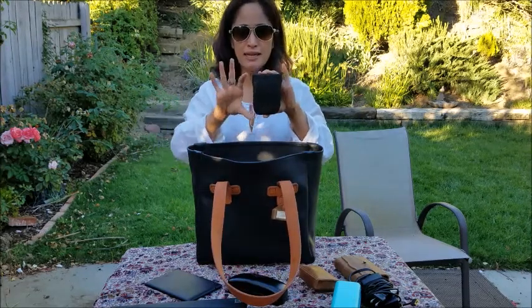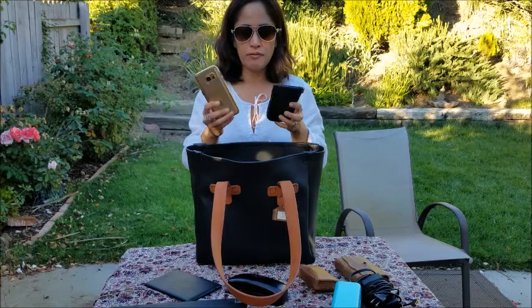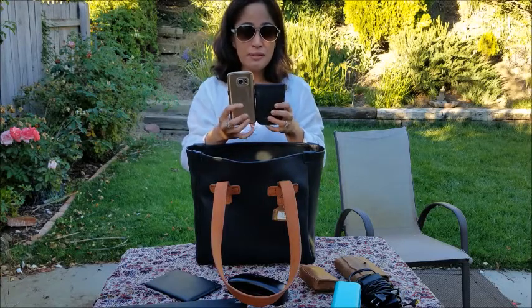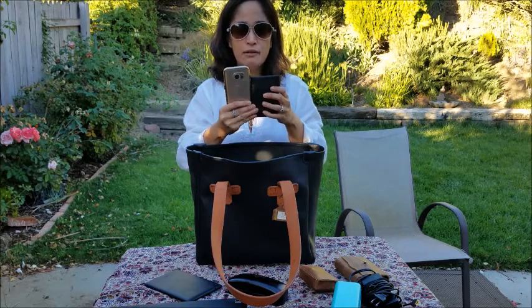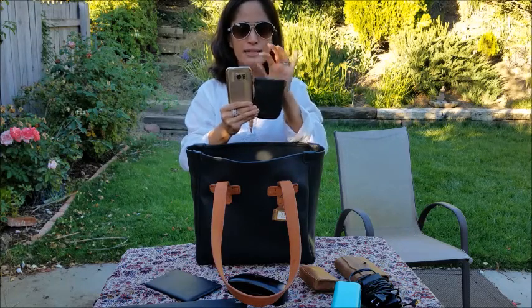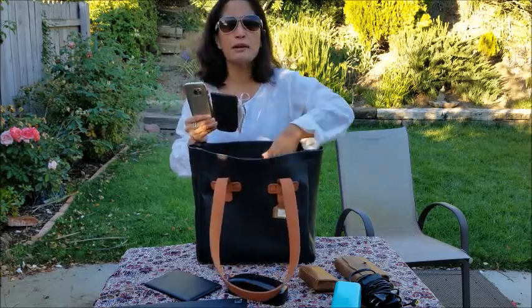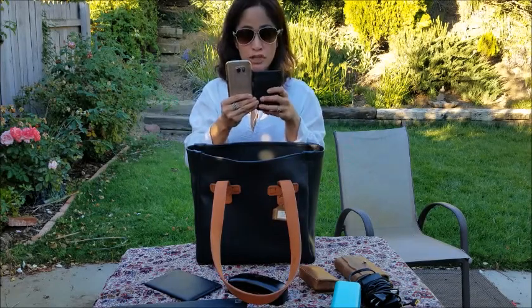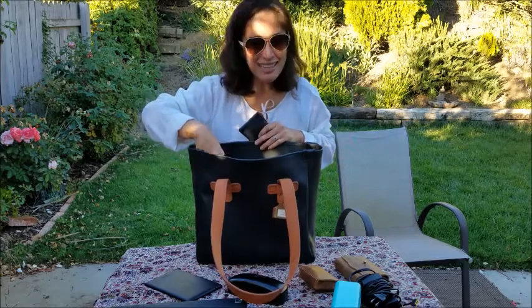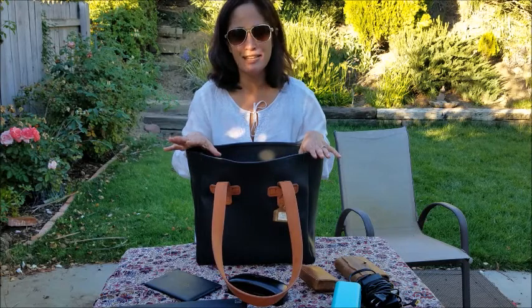This wallet is about exactly the depth where something's not sticking out of the top for the pockets. Here's my phone for comparison. So I would love to see the pockets be just a tiny bit deeper. I don't mind my phone sticking out a little bit, like maybe here. So I'd say make the pockets, and they go pretty close to the bottom, just a little taller on the top so that my phone doesn't stick out quite so much. But that's it. Two tiny little suggestions, a magnet closure and taller pockets on the interior.